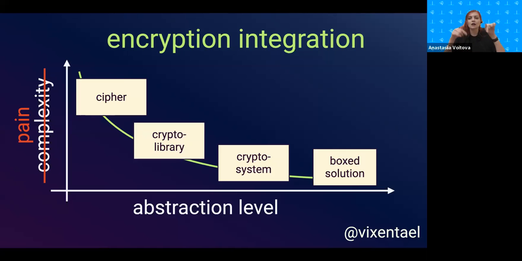So the idea here, I call this a pain curve. When you use some library that provides you a lot of options, you can tweak it in different ways. At the same time, you spend a lot of time tweaking it and configuring it. But you can select other libraries that don't provide you a lot of options, like a box solution, something that works only in one way. You don't have a lot of customizations, you don't have a lot of freedom, but it might be much easier to use. However, it's limited to this use case. So it's a trade-off. You select better usability or you select better flexibility.